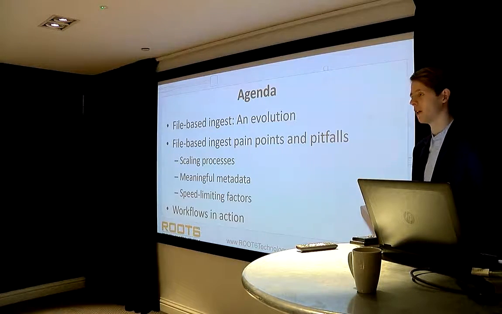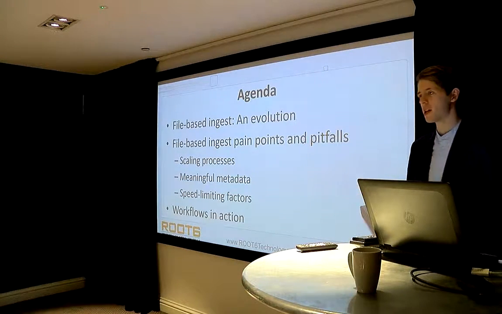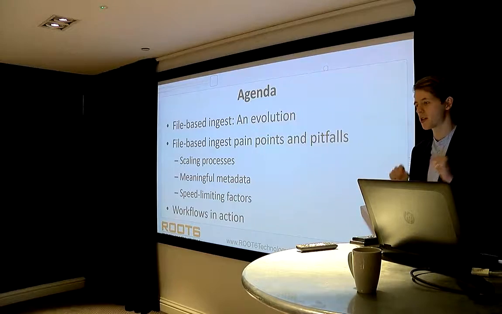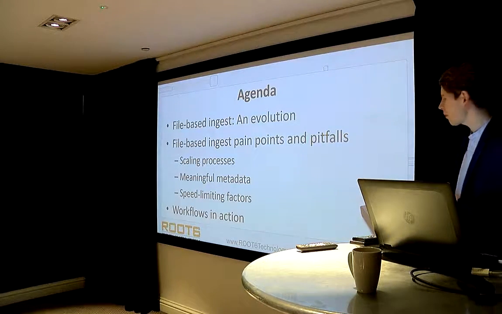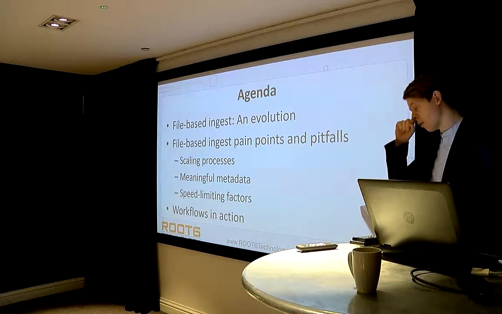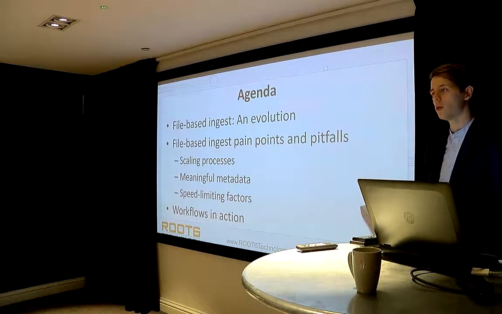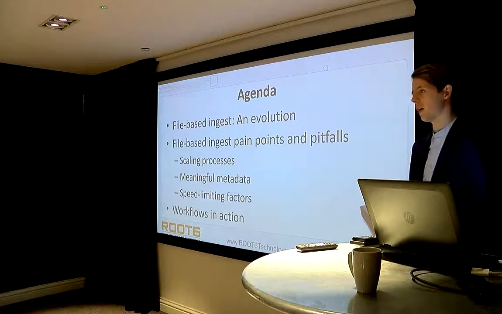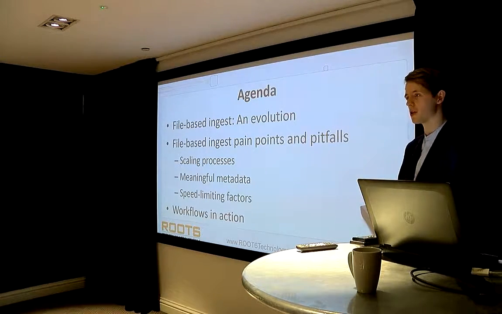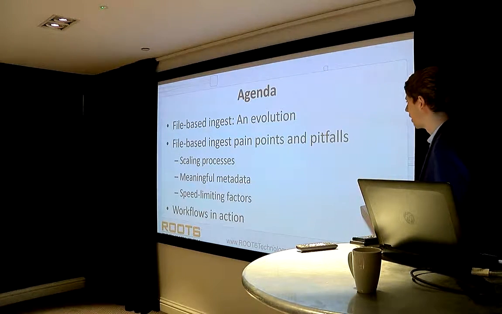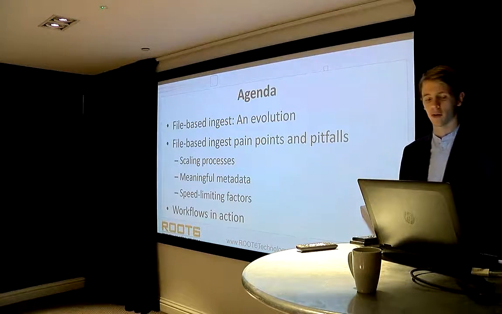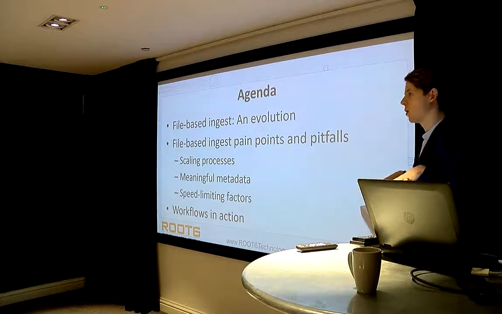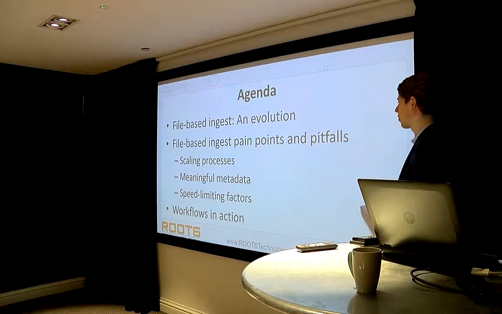That can typically be scaling the process, so scaling that ingest process to meet demand, managing a meaningful metadata model, and that is really key to the whole process. It's not just stamp collecting, as I like to say. It goes way beyond that and is really crucial in the backbone of the whole process. And then how we can eke the most speed and performance out of those processes.